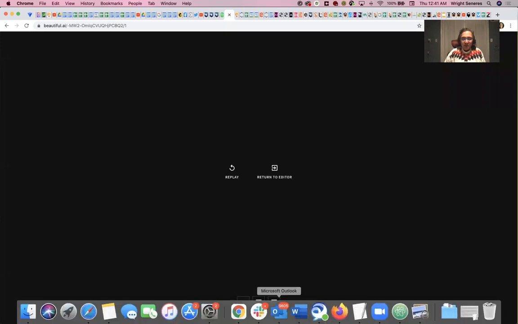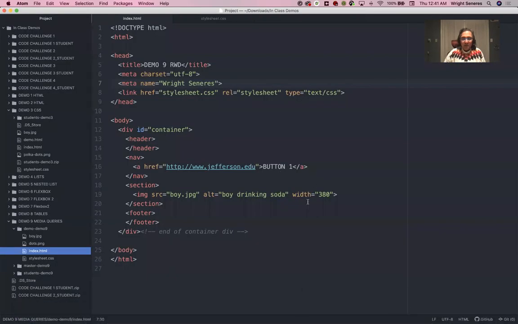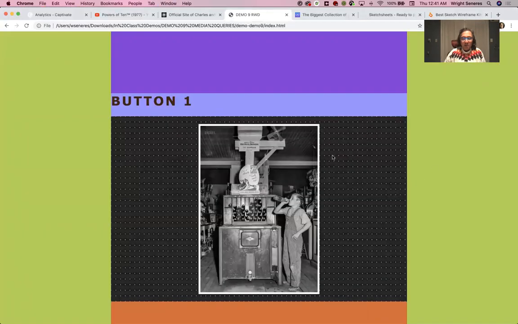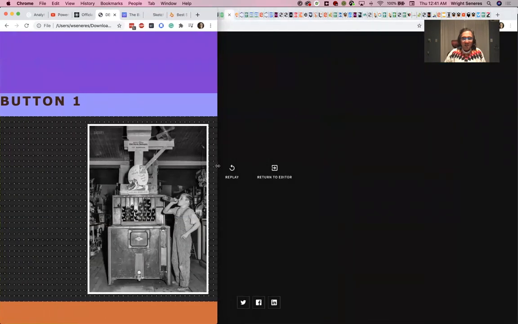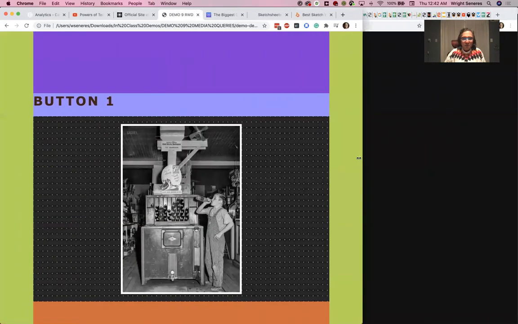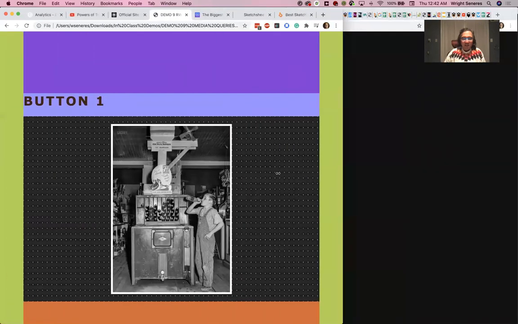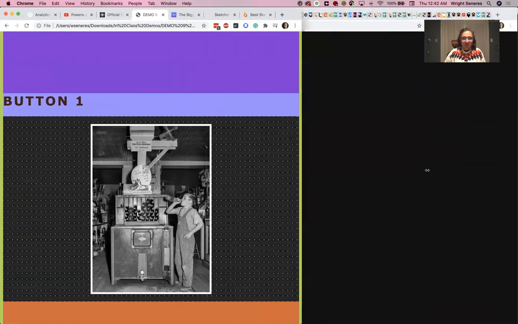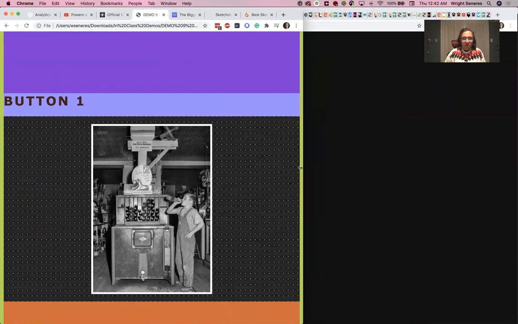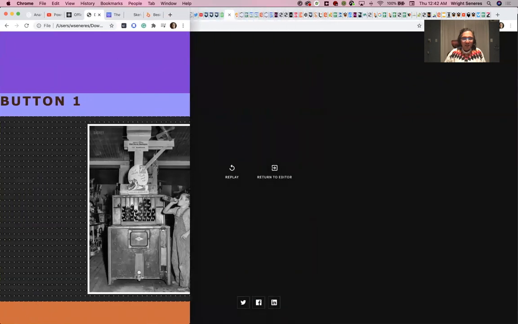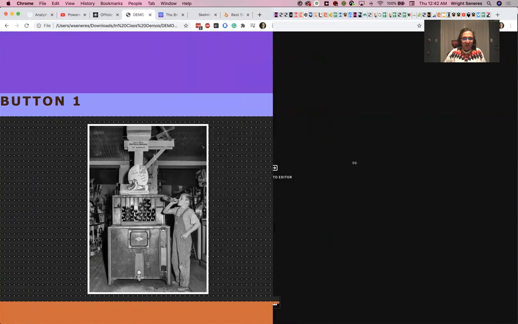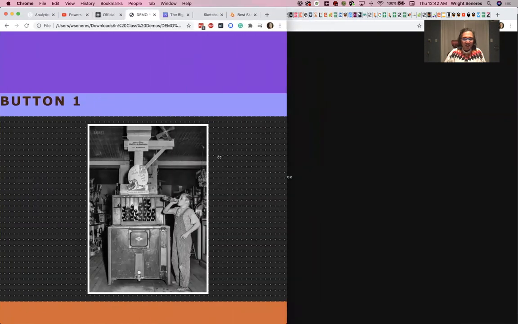So let's go to Atom. First, let's go to, so right now, here's our web page with the dude drinking the soda. And if we squeeze this in, nothing really happens. It doesn't really respond to any of our changing the size of the screen, other than it's going to squeeze it, move it a little bit and then not squeeze it or anything when we get to a certain size like this.